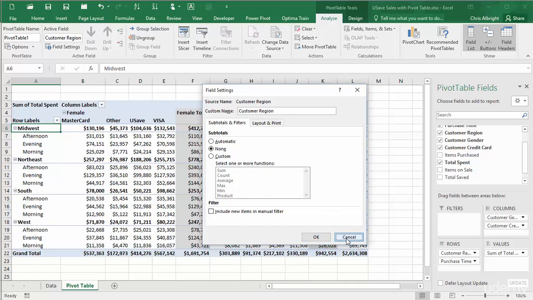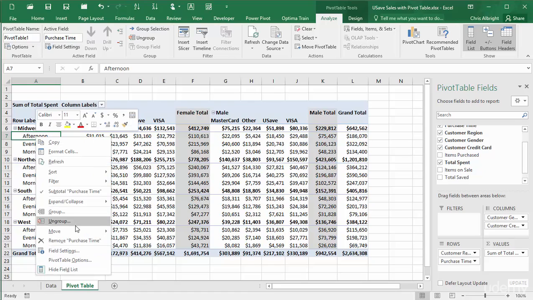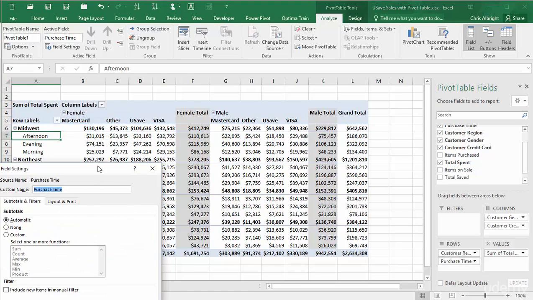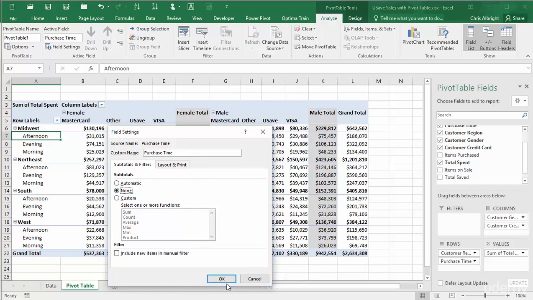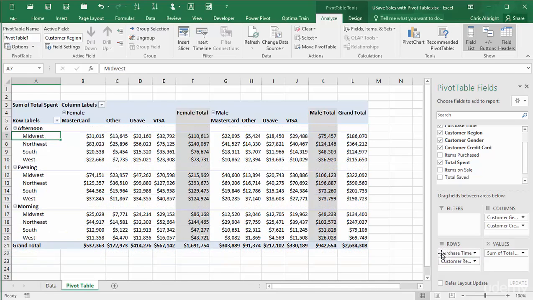By the way, there are no subtotals for the purchase time field because it is an inner field in the rows area, but I can still turn off its subtotals in Field Settings. Then if I switch the 2 rows fields, the subtotals for purchase time, which would have appeared, don't appear. No subtotals. Alternatively, you can select any summarizing functions you want to appear in the pivot table.